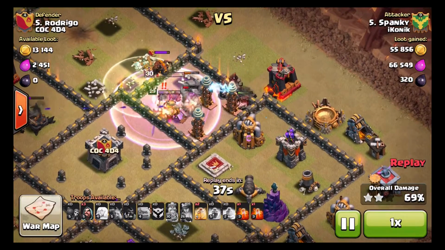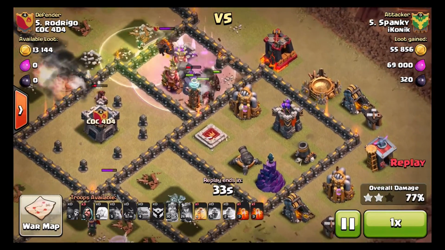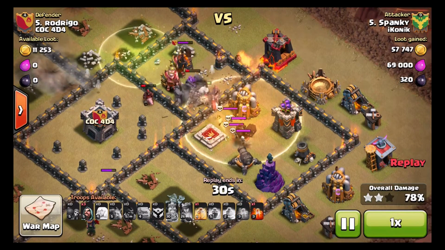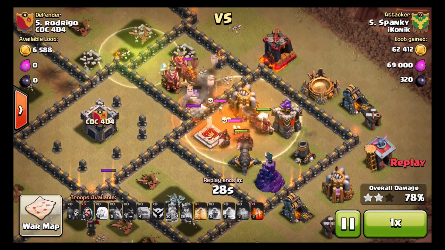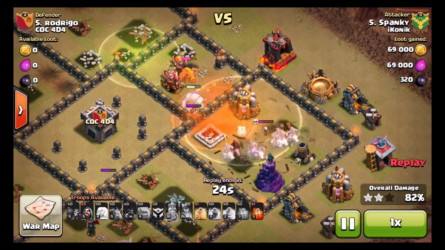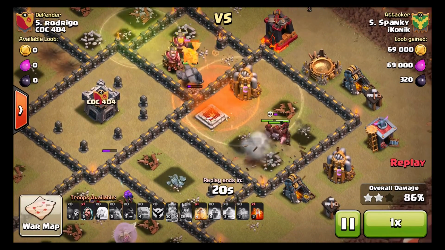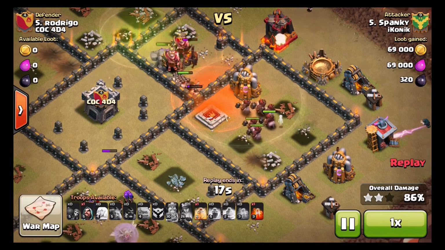He sends his hogs in to meet the rest of his kill squad. There's no base left. He probably didn't even need that heal, to be honest. The poison would have been enough to take out those skellies, and he honestly could have swagged both heals here. So many hogs left up, and that's it. Nowhere near needing to use his second heal.